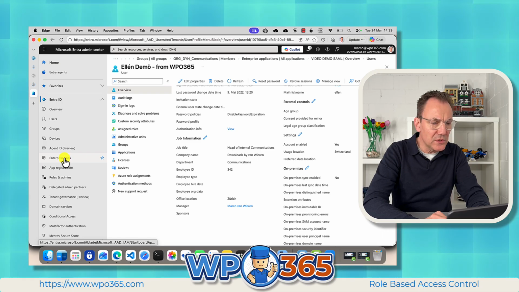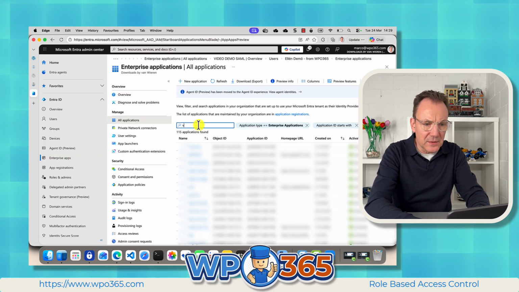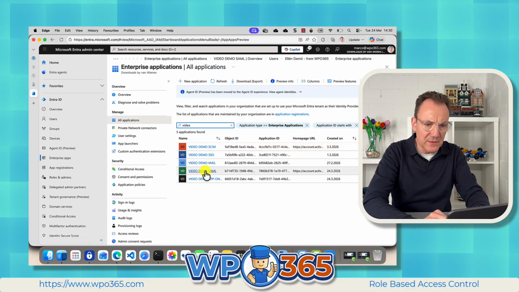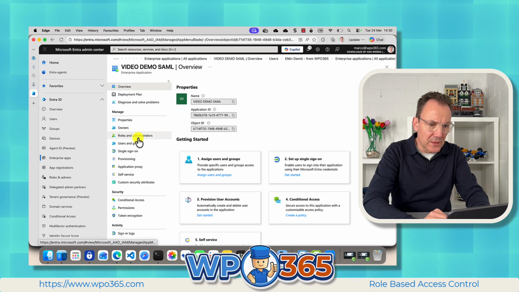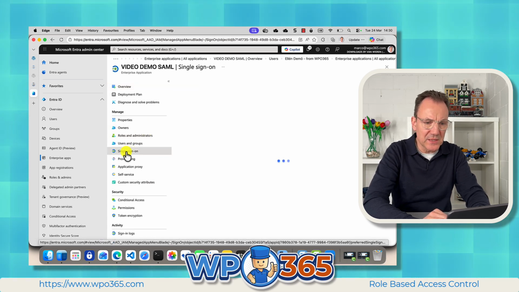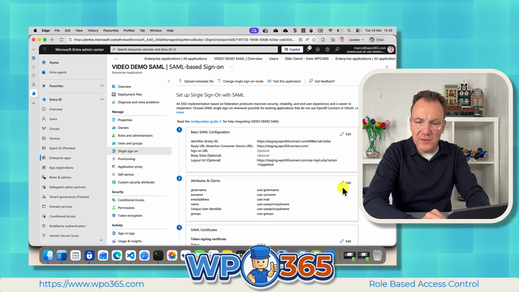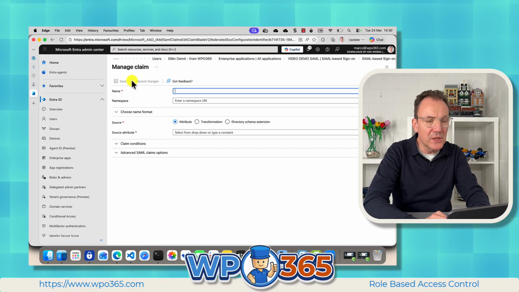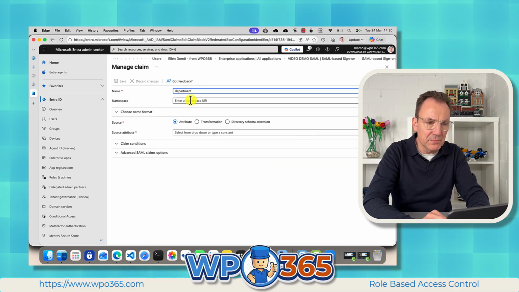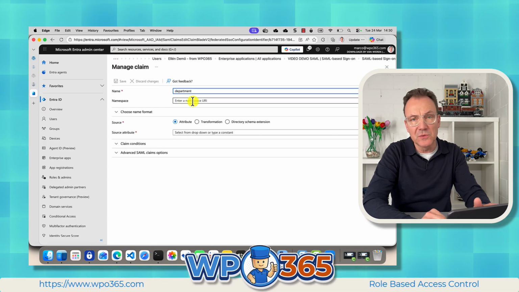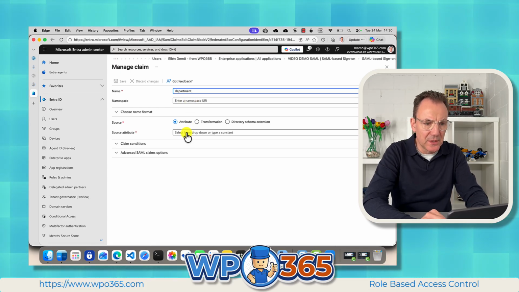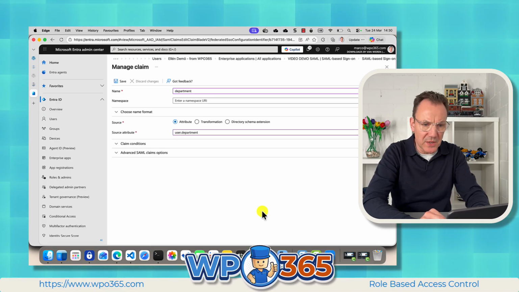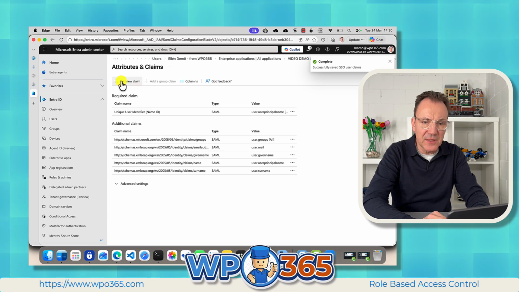Then let's continue to the enterprise app that we created to enable the SAML 2.0 based SSO. If I go to the single sign-on page of this enterprise application, and look at the attributes and claims, then I can see that there is no department claim yet, but I can add a new claim. I can call it department. What you name it here is free. Whether you set a namespace or not is up to you as well. And I can link that to the department property of the user, so user department. Happy with that, and I save that.